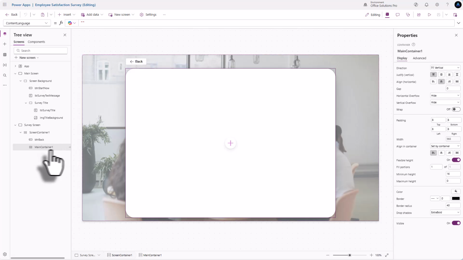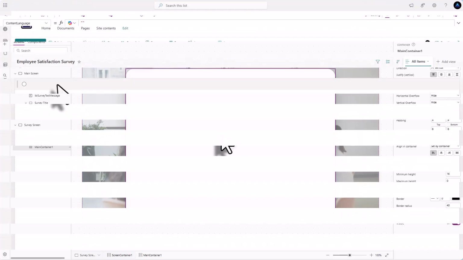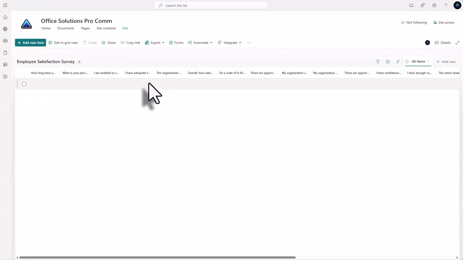And that's pretty much it. So all we have to do now is add our form into here. Now let's take a look at our SharePoint page for a second and see what I did with that setup. Now for our form, it's basically all the different questions that were in the Microsoft form. I went and recreated those over here.